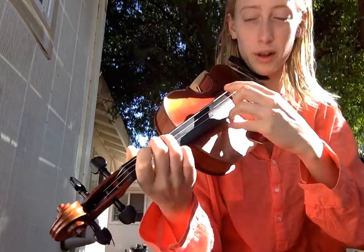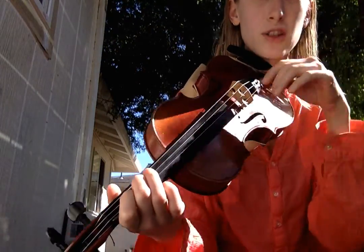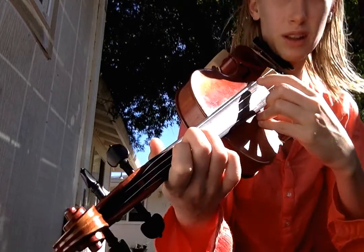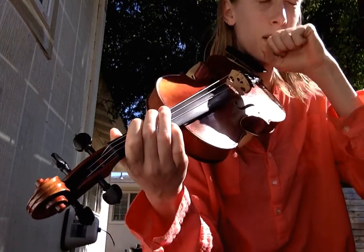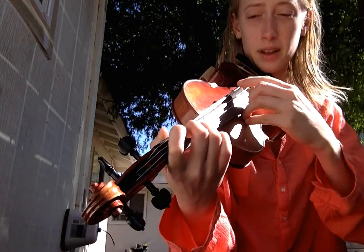Let me break down that scale for you. Starts on the note F, which is second finger on the D string. Remember, my strings are one over from you because I've got a violin here. And so it's going to go like this. So repeat that. It just goes 2, 1, 0, which is F, E, D. So go ahead and pause and repeat that 5 times until you're comfortable.